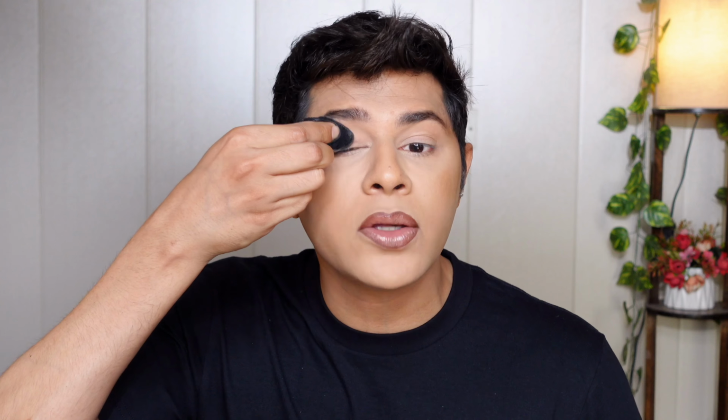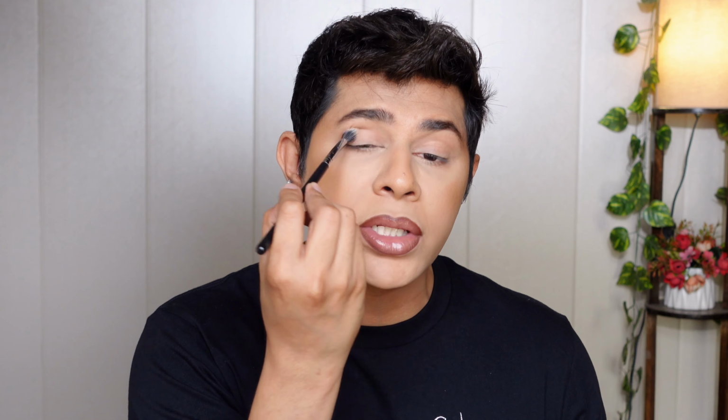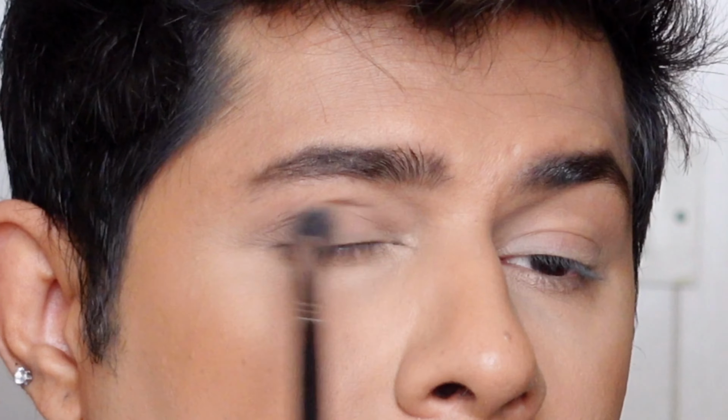Okay, so the first step is very simple. Make sure you don't have any kind of excess oil on your eyelids. So I'm going to pick this Beauty Bay Neutrals eyeshadow palette. I'm just going to pick this shade which is called Canyon. This is a muted nude brown. I'm taking a fluffy blending brush and just washing this color all over my lids.